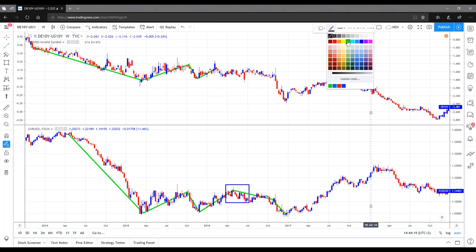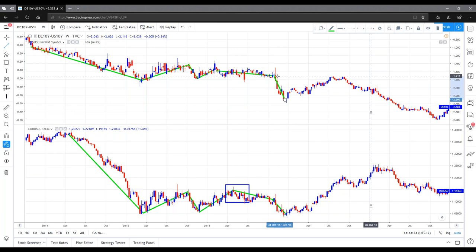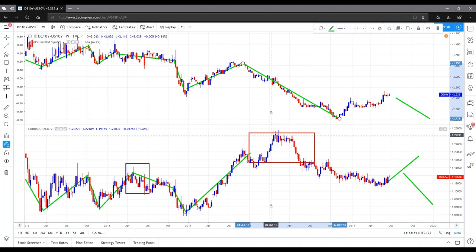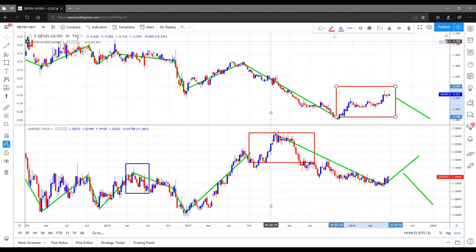So here you can see it moved down. Then we had the steep move here. Then we had this nice move here. We had this nice move here. And this is roundabout where we started having a little bit of difficulty, right here. That was Yellen talking down the US dollar. But then what happens is the single currency and the greenback reassert. And this is the anomaly here. And it's very, very much, in my opinion, a result of that negative rate.